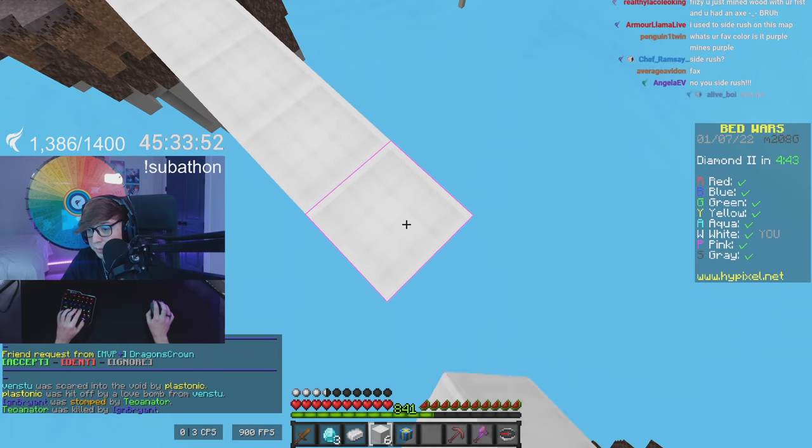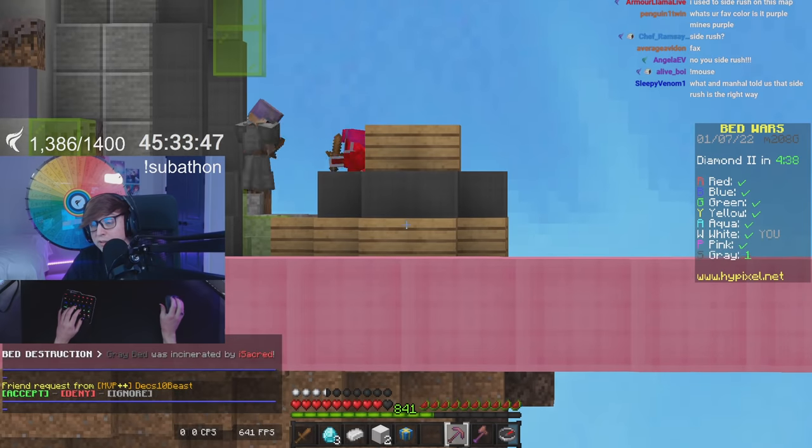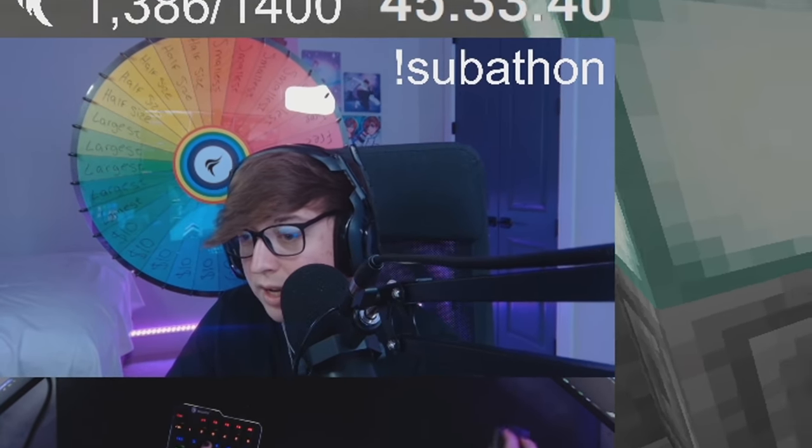All right, we have almost made it over to pink's base. I do have tools for his bed. Oh, he's running. Bro, you... Oh, they did the sandwich bed defense. Nice. Oh, awkward. They just got eliminated. Well, they must have built the sandwich bed defense wrong, because if you do the sandwich bed defense, you never die, actually. Need one more gold.